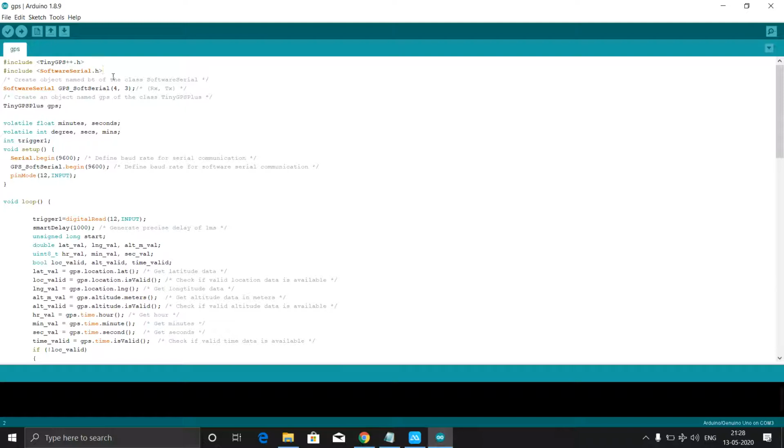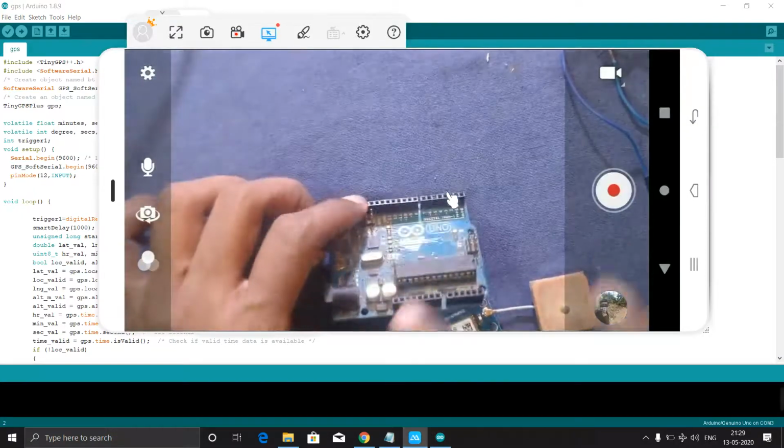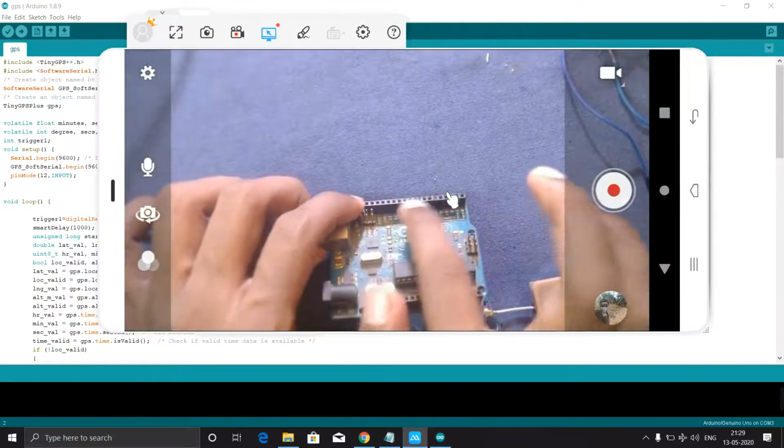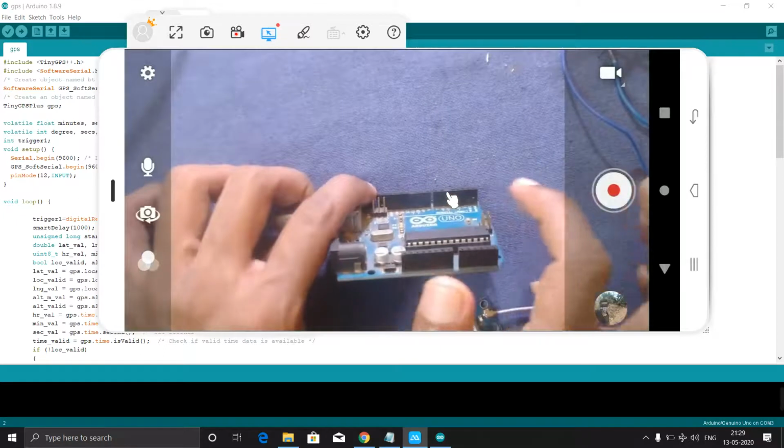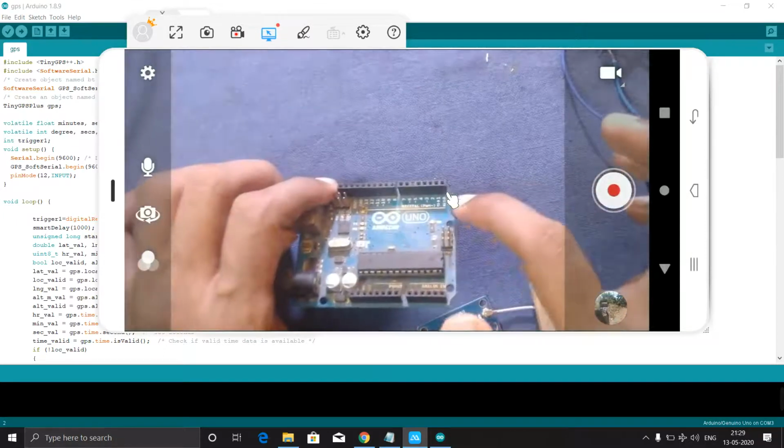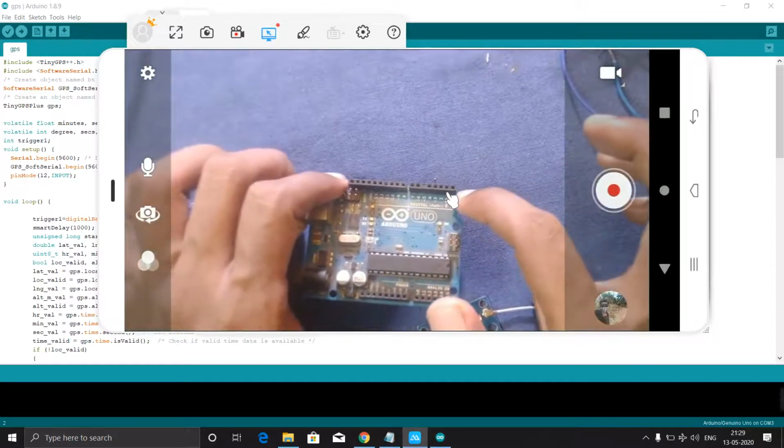Many times it will not work. If you connect the GSM module, it will not work sometimes. I don't know the exact reason for that, but by using SoftwareSerial.h, you can use any other pins as TX and RX. So what we will declare here? Oh sorry, I forgot to show this. Here we can use any other digital pins, and there is no need to use 0 and 1 for RX and TX.